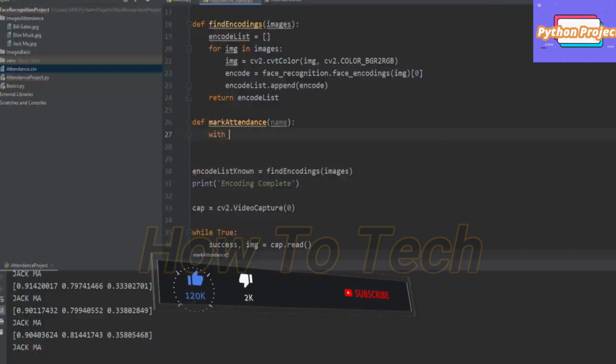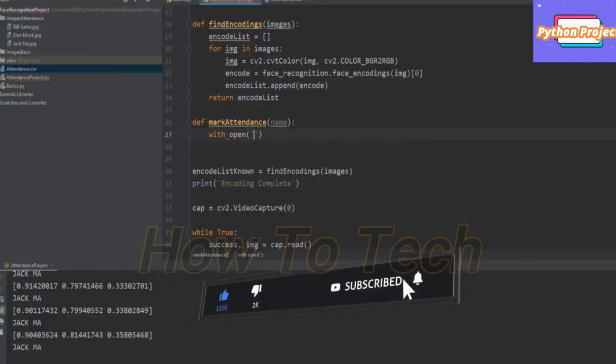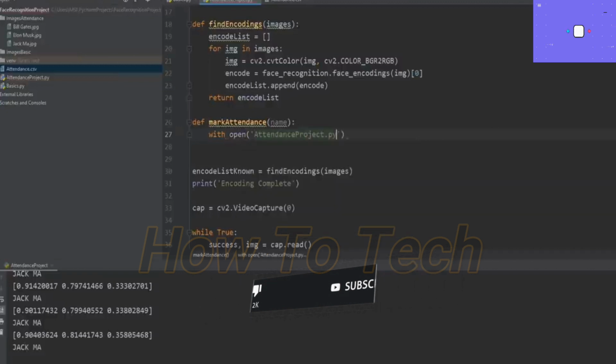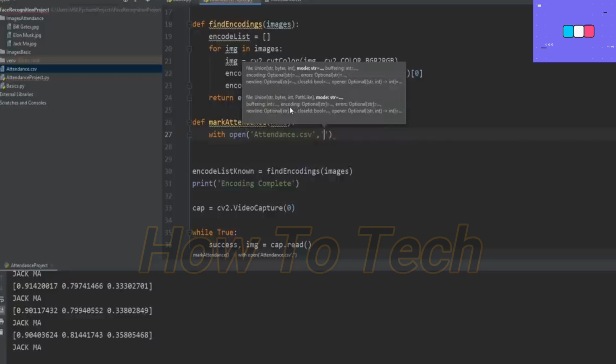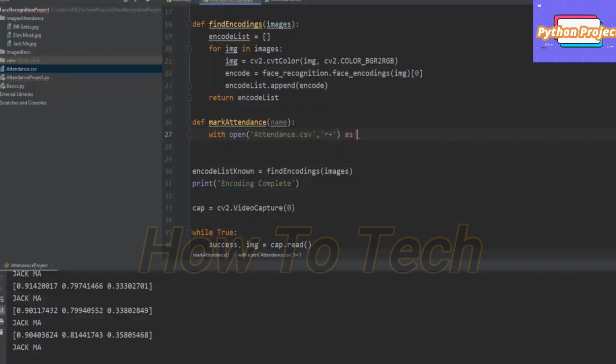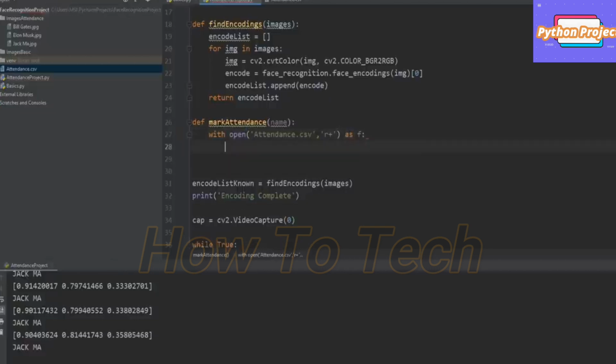So we will say with open, we are going to open attendance.csv, and we want to read and write at the same time. So we will say write plus, and we will say as f.